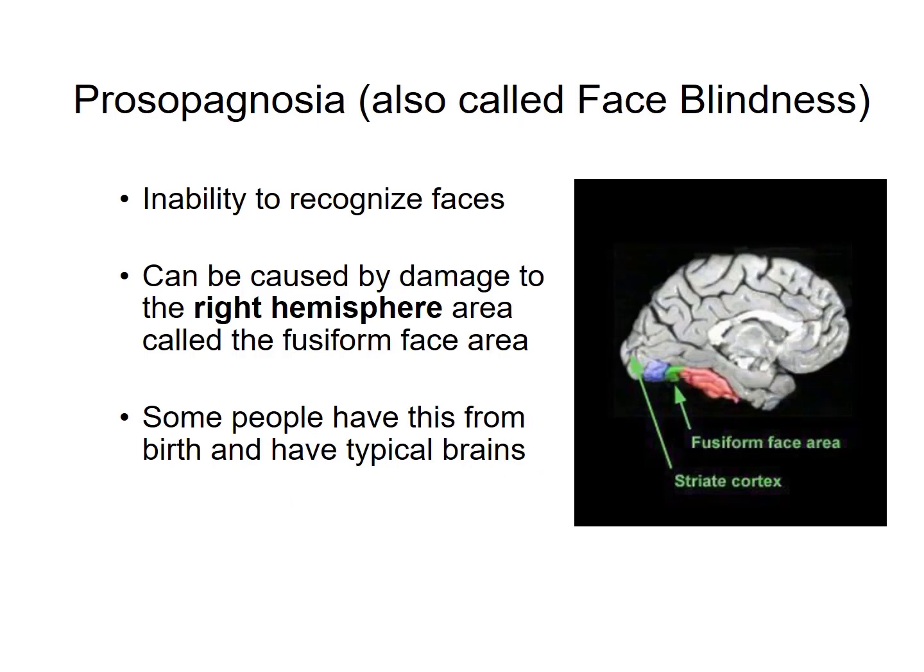The inability to recognize faces can be viewed as also an inability to recognize a type of object. The area in the brain that is specialized in recognizing faces is very localized in the right hemisphere, and it's called the fusiform face area that you see in the diagram. Some people may have prosopagnosia because they have damage to this area due to a brain injury, but there are other people with no known brain damage who have this kind of problem, also called face blindness, from birth.